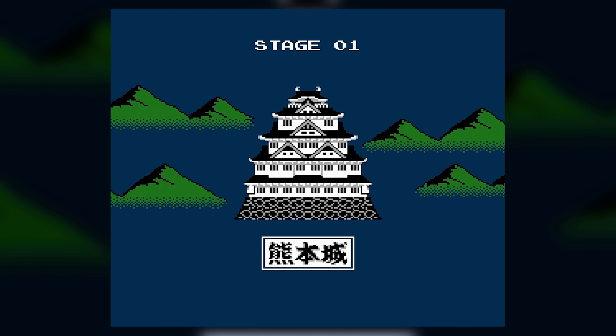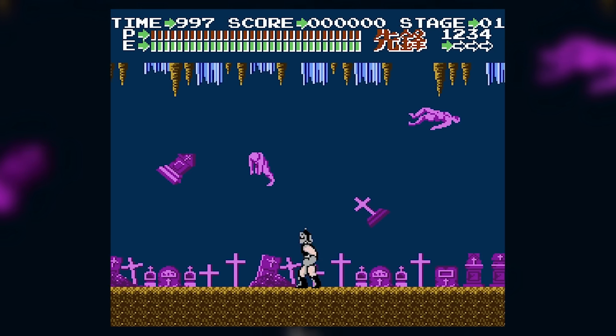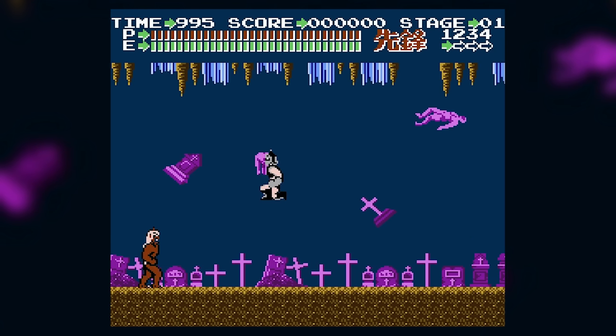Stage one. Are we going to get a video game? Because I can't do much reading or writing, dude. So please just let it be like a platformer. Yeah, it's a platformer! Holy shit, there's a kick and a punch button. There's no jump button. Oh, wait.